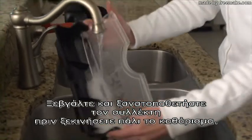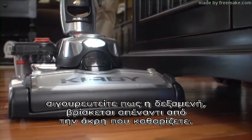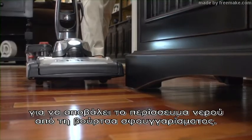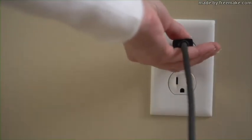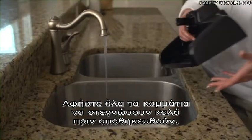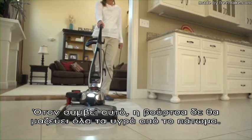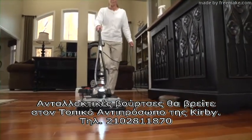Rinse and reinsert the waste tray before you continue cleaning. To clean along edges, make sure the tank is on the opposite side of the edge being cleaned. When finished, raise the nozzle. Then turn the unit on and let it run for 15 seconds to remove the excess water from the rotary mop. Turn the unit off. Unplug the unit. Remove the shampoo system to rinse and rinse all parts thoroughly. Allow all parts to thoroughly dry before storing. Over time, fibers on the mop will also wear down. When this happens, the mop will not recover as much liquid from the floor and should be replaced. Replacement mops are available from your local Kirby distributor.